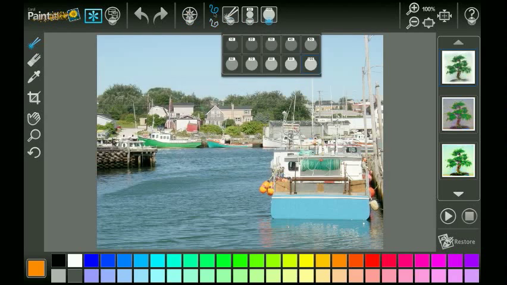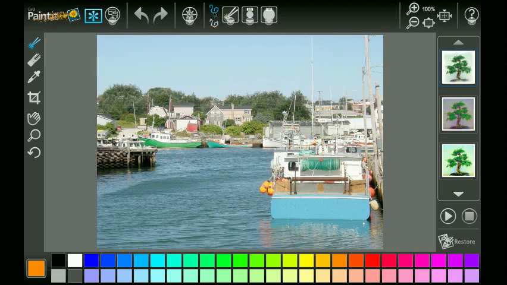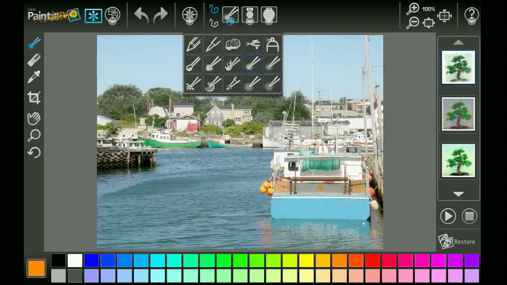If you're painting from scratch, we have two buttons here where you can either do freeform strokes or you can do straight line strokes. So that's if you want to make sure a stroke goes from point A to point B in a straight line, or if you want to just do it by freehand, you can do that as well. The next drop down are the brushes. We have a number of brushes here.